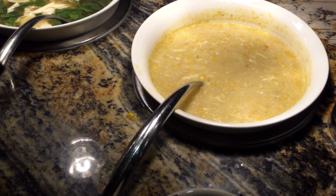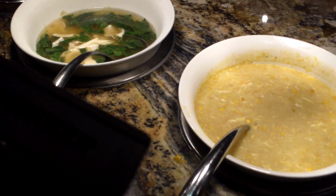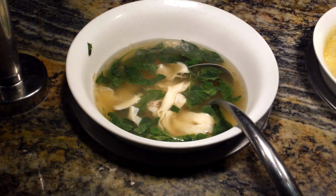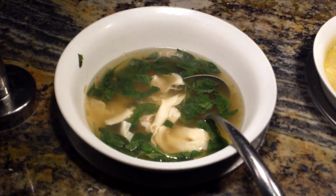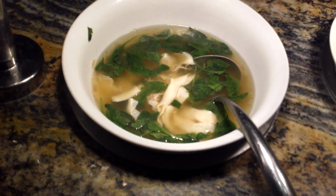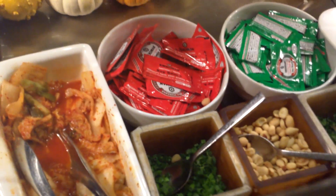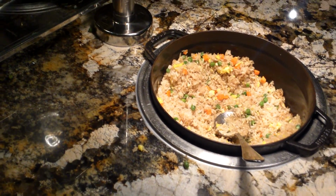Then you walk a little bit, and you find the Asian Chinese section. So egg flower corn soup, and pork and shrimp wonton noodle soup. Again, I've said it many times, they used to have a made-to-order wonton soup, which was to die for. Now it's just, I'm sorry, run of the mill. I mean, the wontons are pretty disintegrating in the liquid, but it's as good as it gets when it just sits there, right? You can't ask for more. Or maybe you can. I haven't seen it. Steamed rice and vegetable and egg fried rice.